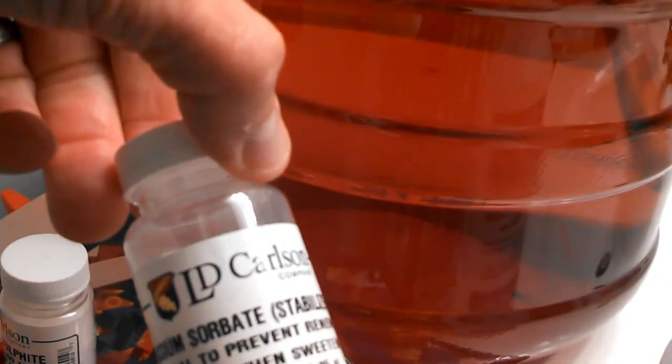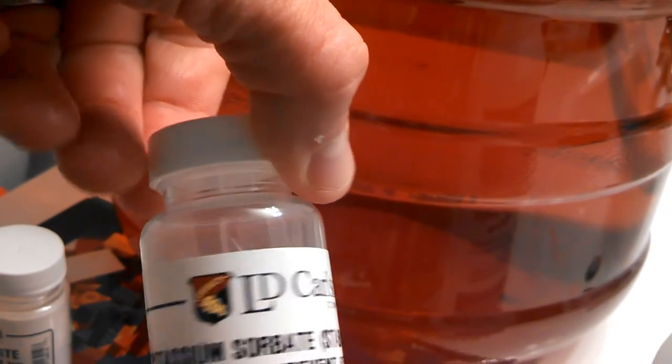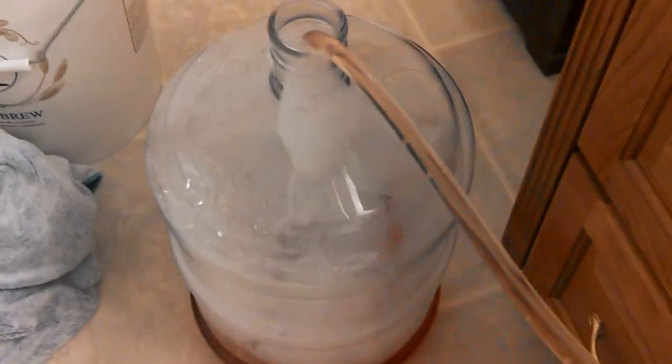I'm going to go ahead and just throw a couple teaspoons of this in to mix in, and then just a quarter teaspoon of this. And go ahead and get those added to this and continue the siphon, then I'll be back. I hadn't added the sorbate and metabisulfite. Probably not going to be able to see it in there because of the star sand. I don't think you're going to be able to see it in there, but I went ahead and added that in. You can kind of see some on the inside of here that I got on there. I should have added that in first, I just forgot. So I'm going to go ahead and get this filled up, and then I'm going to mix it up with the drill and degas it a little bit.